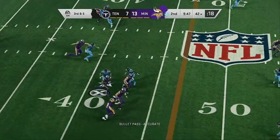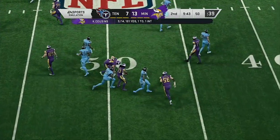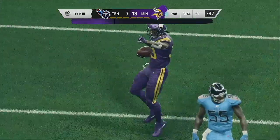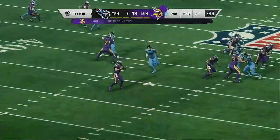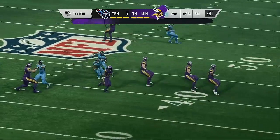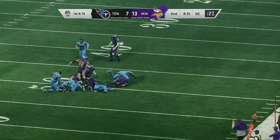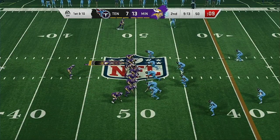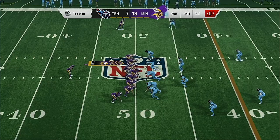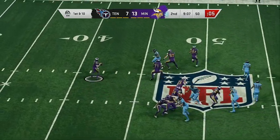Cousins. Now they go screen. It's complete. And he's got the first down yardage before being taken down at midfield. The drive stays alive, a third down gain of 8. Let's give a little credit there. The offensive play caller sensed that the screen pass was available. Whenever you're getting a lot of heavy pressure towards your quarterback, that's when you're thinking about running the screen and using that pressure against the defense. And it worked very well there for a first down.